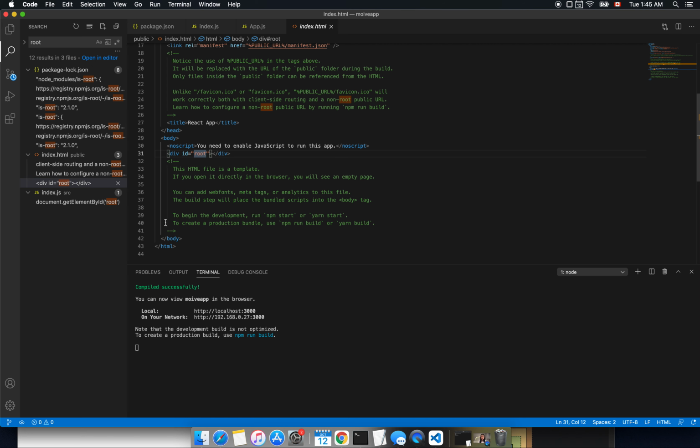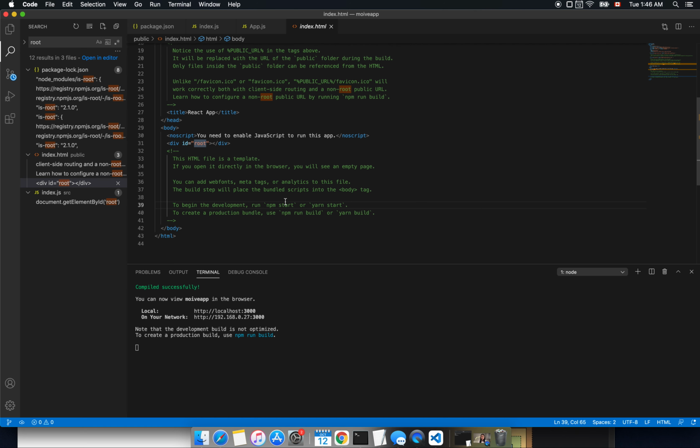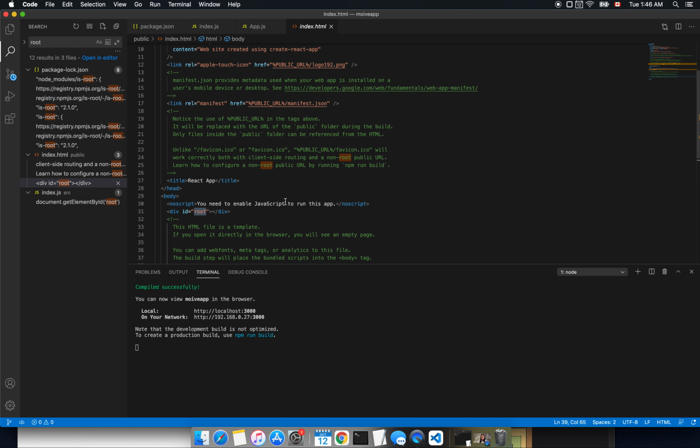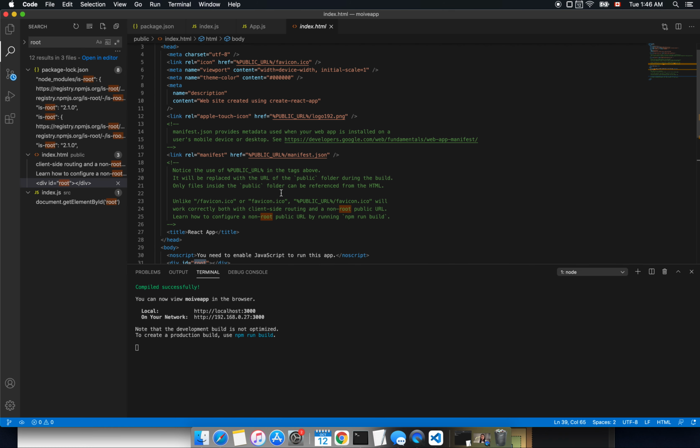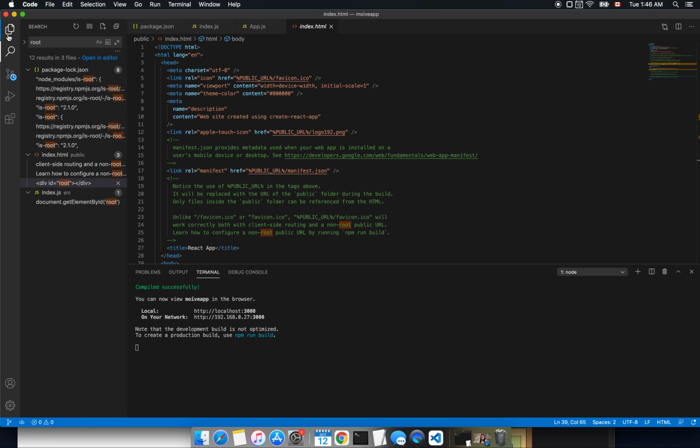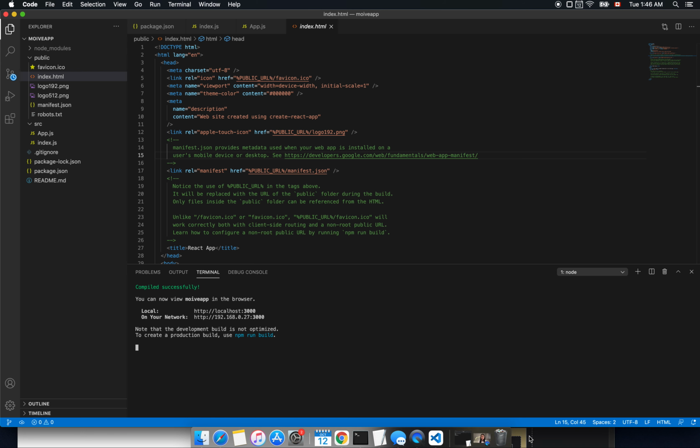If you take a look here, it also mentions something to beginner developers, like npm start and the bundle. So basically, React creates elements with JavaScript and you push this into HTML. Yep, and this is what we can see.